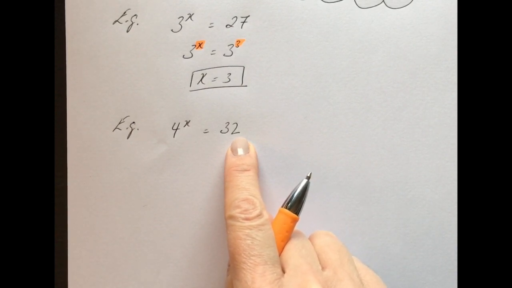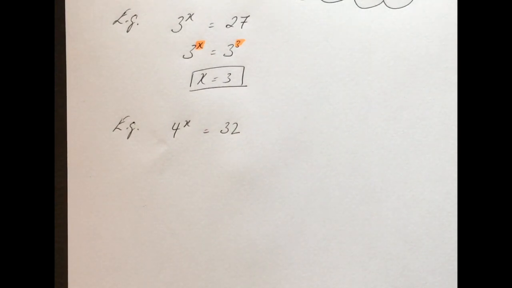So what I'm going to do in this particular example is manipulate both sides of the equation so I can get the left-hand side looking like the right-hand side. Pause the video if that's enough of a hint to get working on this one. Otherwise, watch closely and I'll go through it.